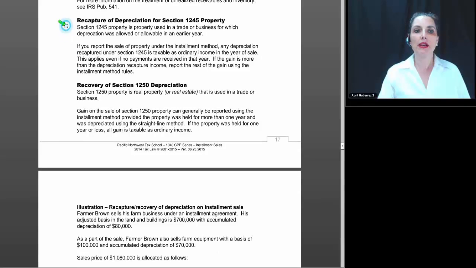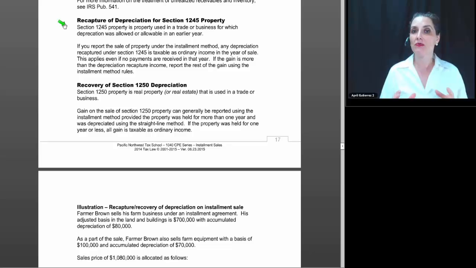Let's talk about recapture of depreciation, because that's something that we really deal with in a very important way when we're looking at the sale of business assets. When we were looking at the sale of your home or the sale of personal property for which depreciation had been claimed, we just saw that that prior depreciation claim caused a reduction in basis and an increase in the profit. But when we're selling business use property, it gets a little bit more complicated, because with business use property, we have to determine whether we have a depreciation recapture for Section 1250 property or whether we have a depreciation recovery for Section 1250 property.